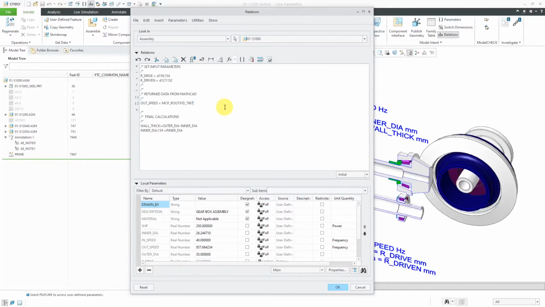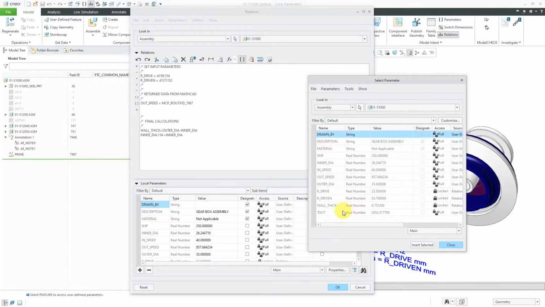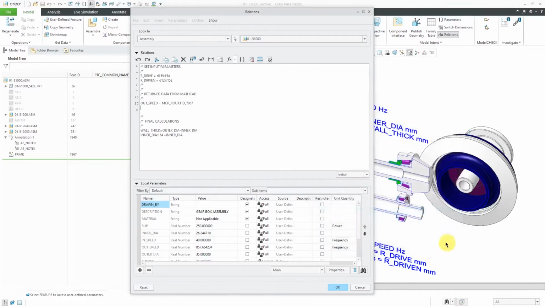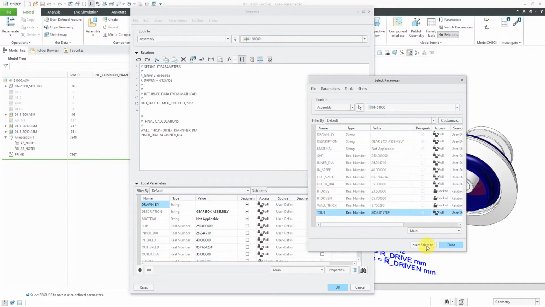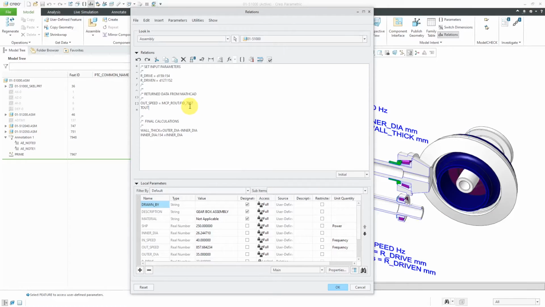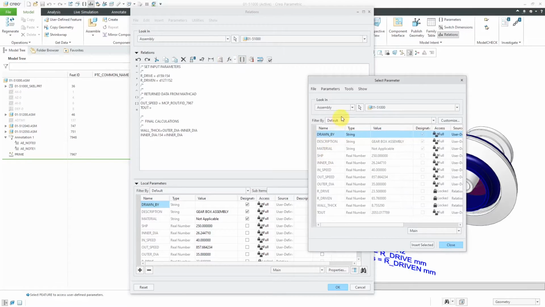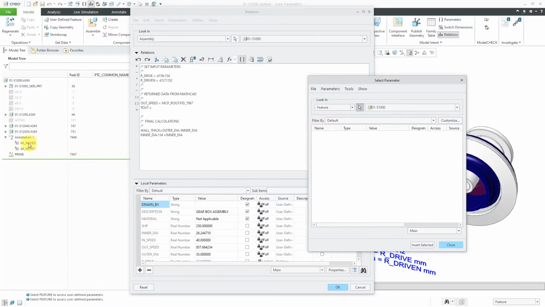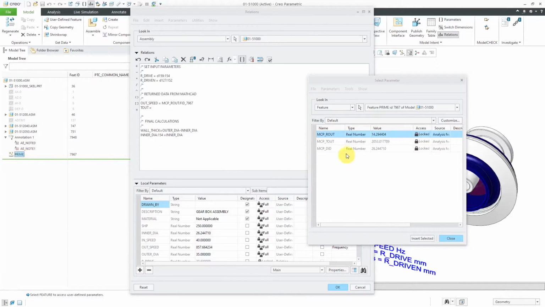Let's do that for the other different parameters. Let me hit the parameters icon, and we want to assign to the torque out parameter in here. Oops, I forgot to select it. Insert Selected, and we're going to say that that is going to be equal to, and then Insert Selected, and then again I'm going to change the drop down list to feature, and then use the pick icon to select the Mathcad Prime feature, and that's going to be equal to the T out, the torque out parameter.